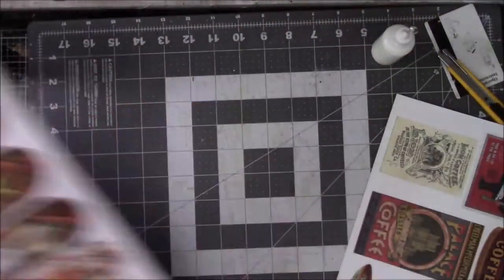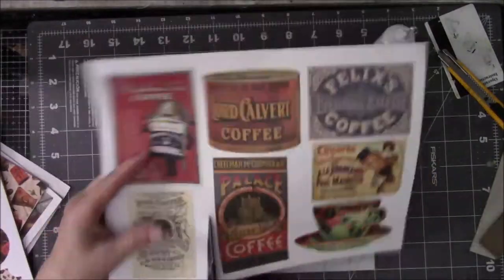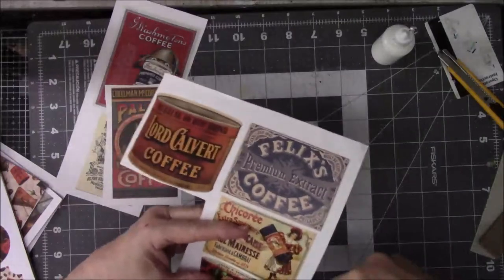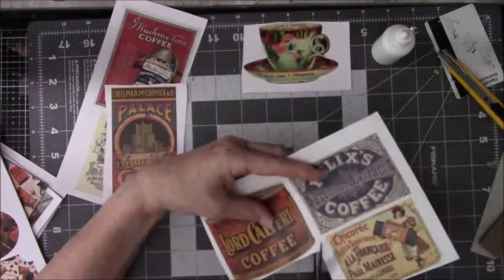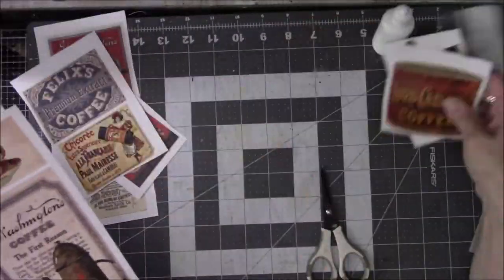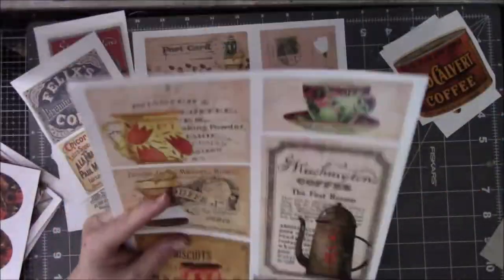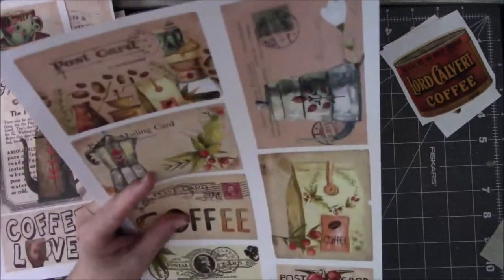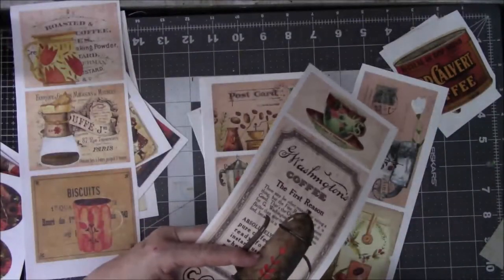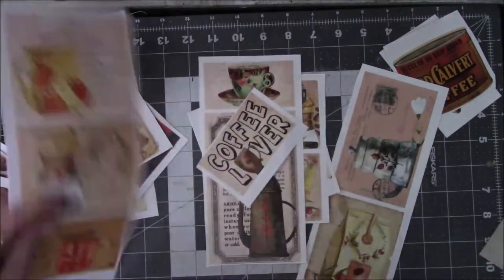Right here, I had already divided up all the pages and labeled what they were. I'm cutting them apart because now I'm going to do the fussy cutting thing, which, you know, some days I don't mind it, other days I really don't want to do it. So I cut sections apart because my little guillotine cutter only does five by seven. That's seven inches across, five inches across, seven inches down.